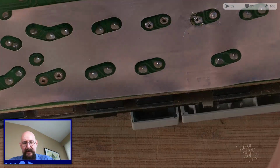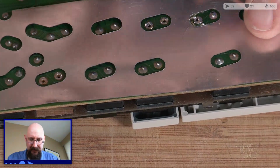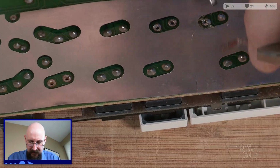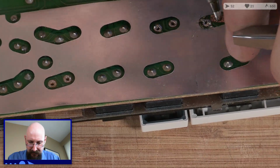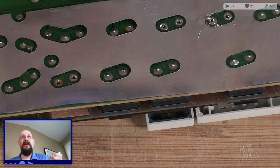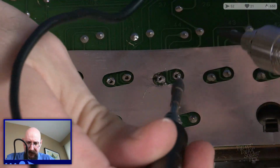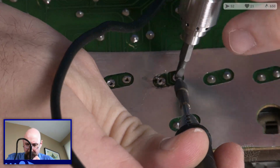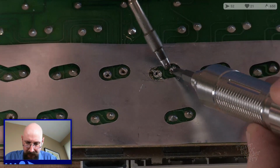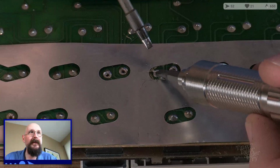I think, you know what? What I should have done as well probably is brought the solder sucker home from the office. That wasn't too smart of me. There we go. That's it. It's just in general an ugly practice. Okay. Let's get that in there. So what I'm going to do now is just heat up the pin and then keep it away from the holes while it cools. There we go. That just makes it easier to pull out.